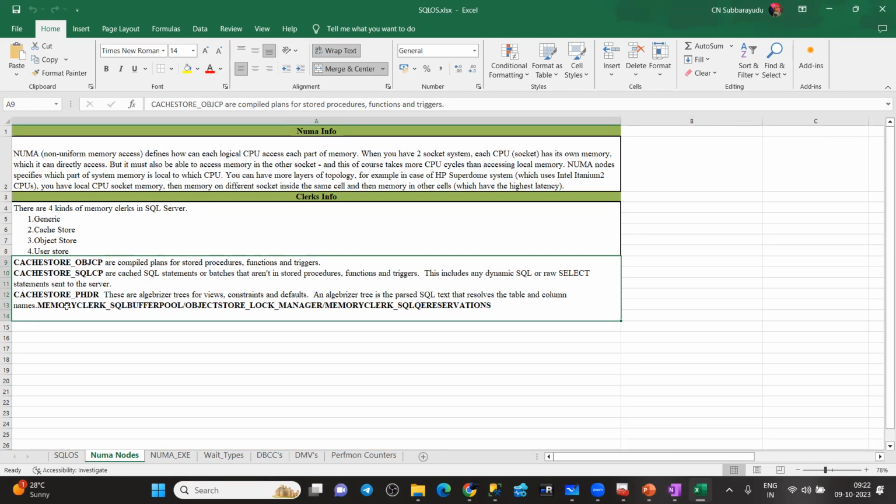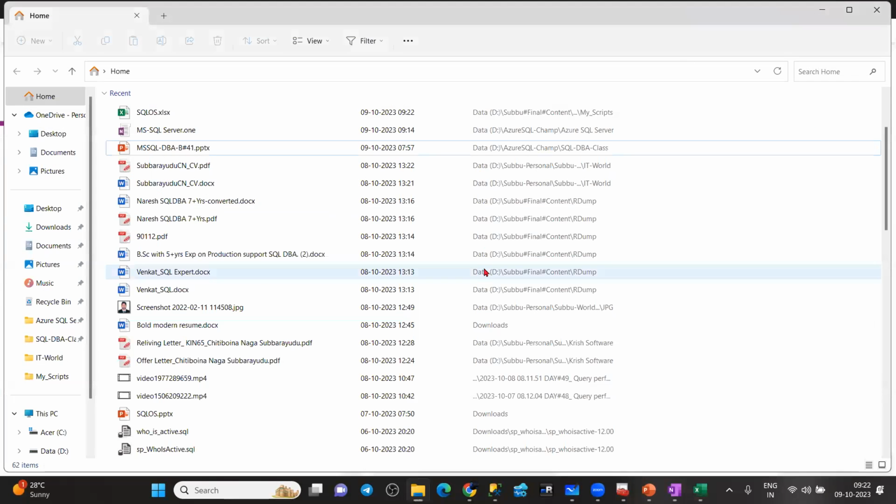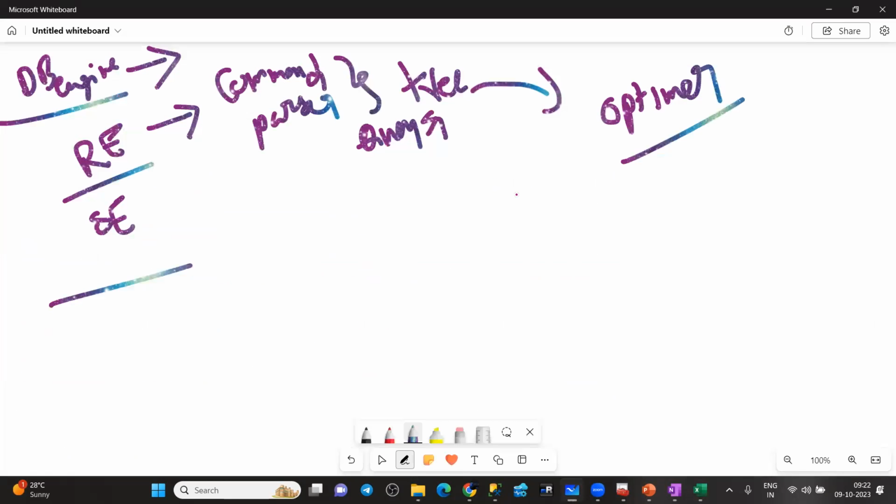Again, I am discussing only high level, top level, not depth level. Just bear with me, experienced people. You will get to know all that stuff in the coming days. So once it prepares the query tree, it will go to the optimizer.